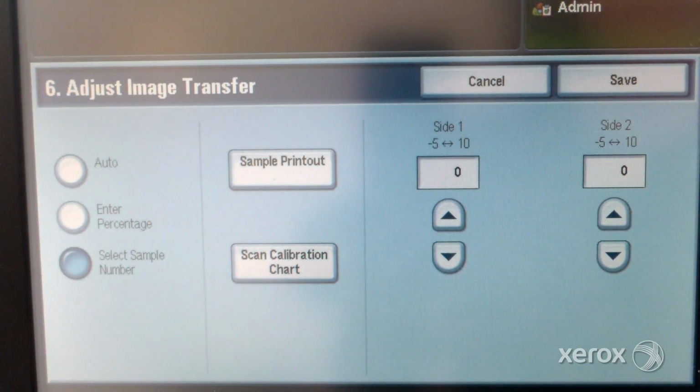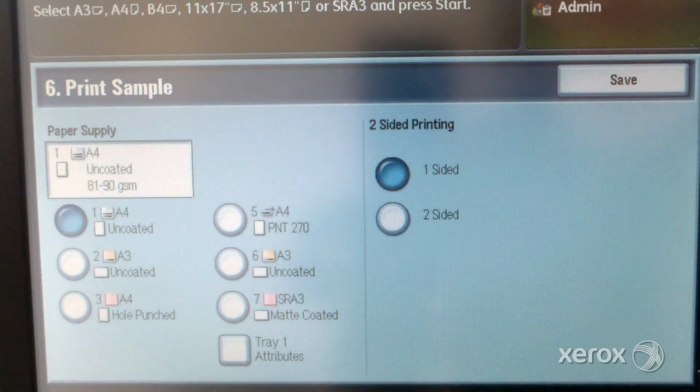Select Sample Printout. Select the paper supply tray and paper for this procedure. Select the type of stock on which you are seeing uneven colour. If you are seeing the problem on an 8.5 by 11 or A4 paper with a weight of 220 GSM, then if possible, use an 11 by 17 A3 size with the same weight, 220 GSM. You need to match the weight, and it is best to use a large size paper so that more target patches will be printed and scanned.